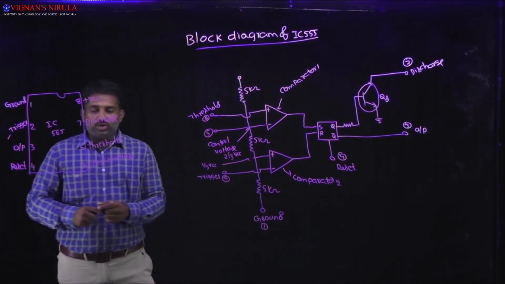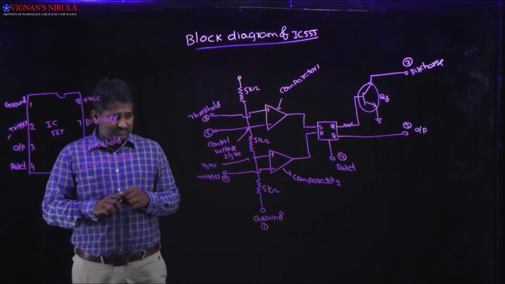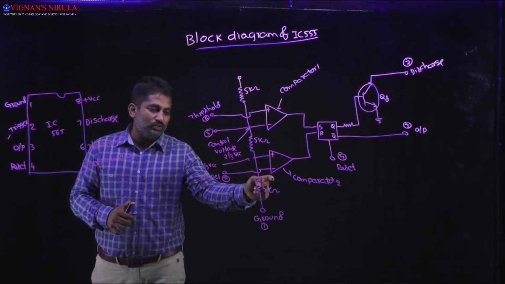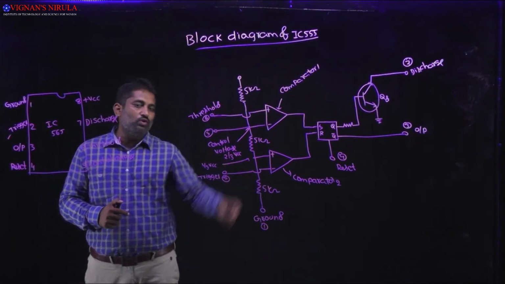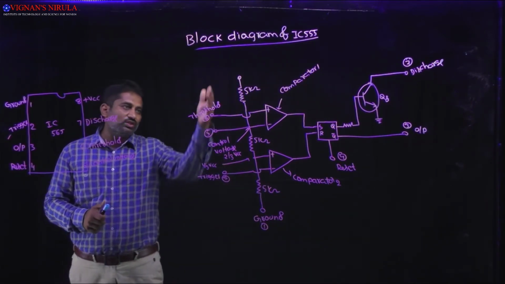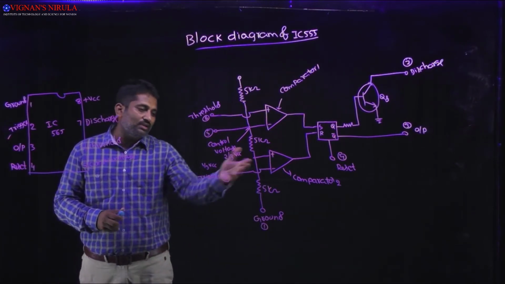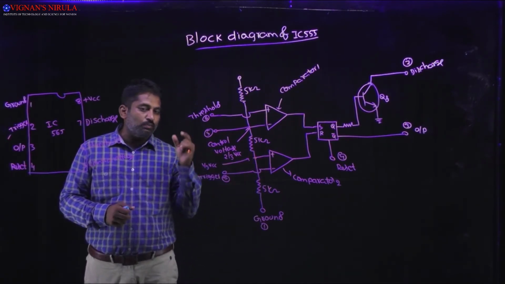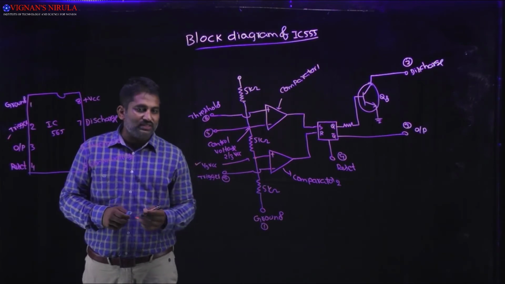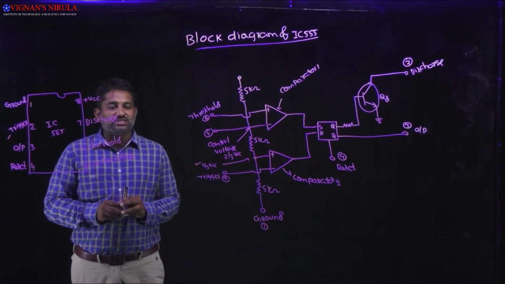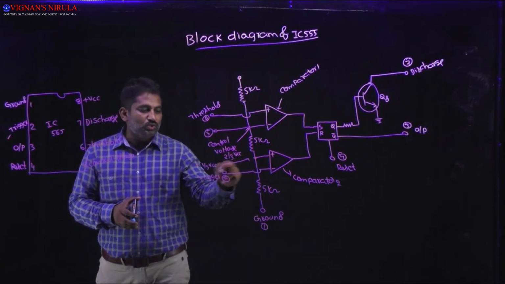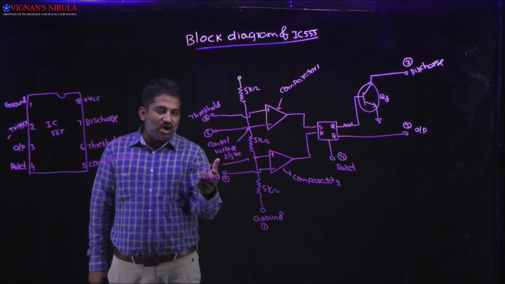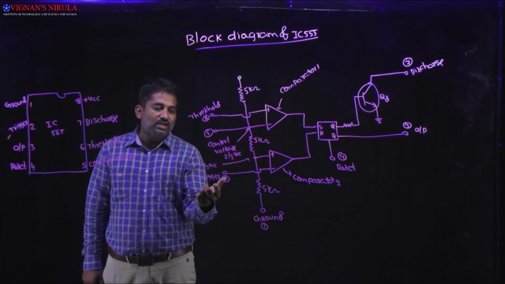And the trigger input is applied at the inverting input of comparator 2. With the help of a voltage divider, that means with 3 equal resistors, we can design the non-inverting input of comparator 2 to be 1/3 VCC. The 3 equal resistor voltage divider is used to set this voltage to 1/3 VCC, and this voltage is always compared with respect to the trigger input.